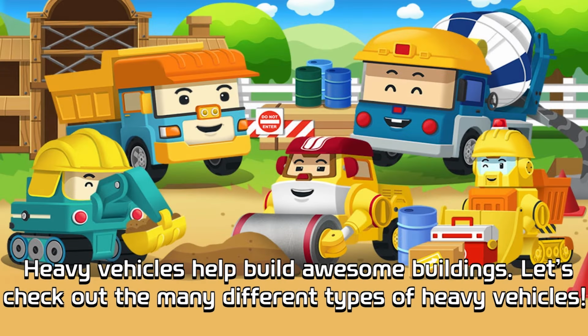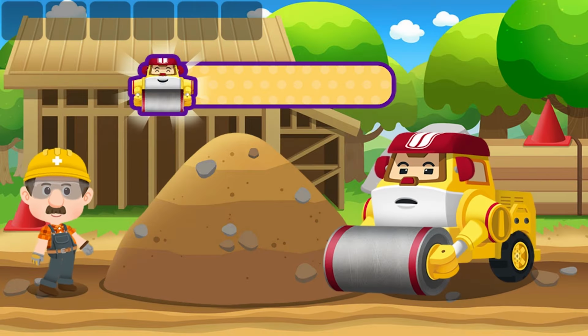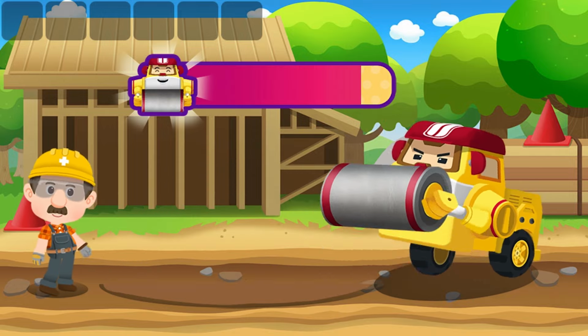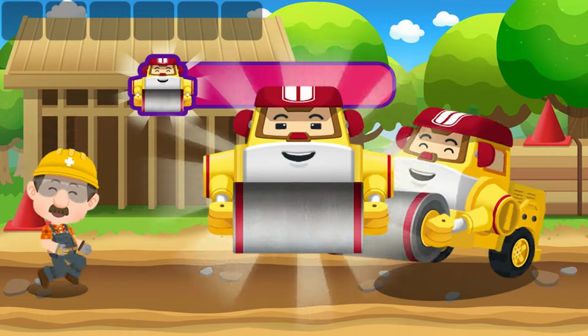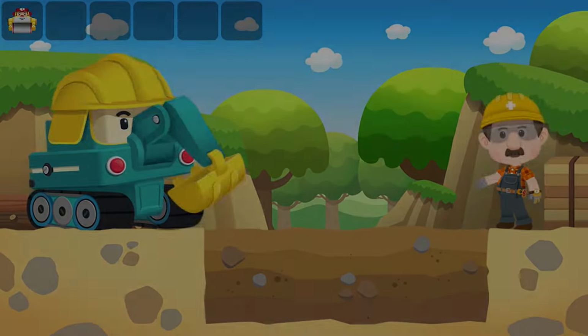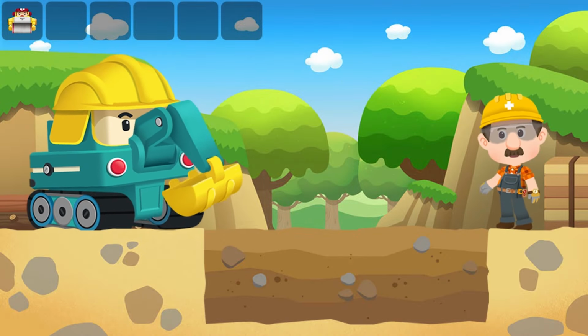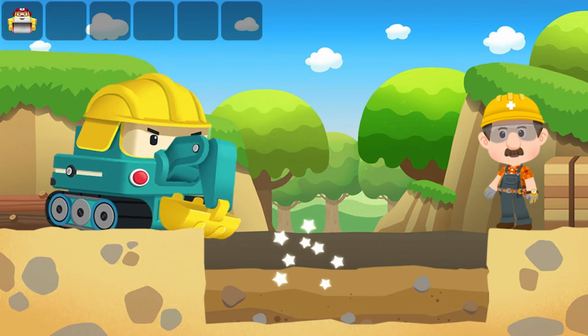Heavy vehicles help build awesome buildings. Let's check out the many different types of heavy vehicles. Even out the ground with a steamroller. Heave-ho! Shovel all the soil with the excavator. Heave-ho!